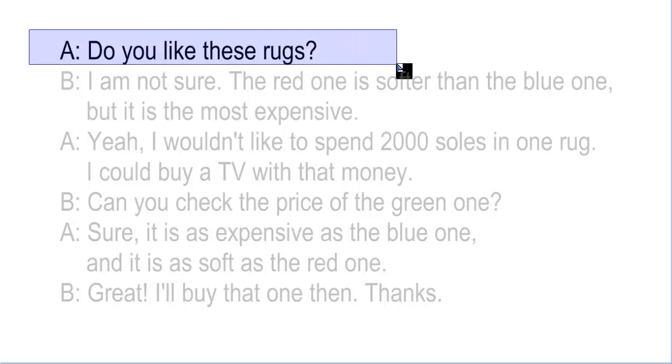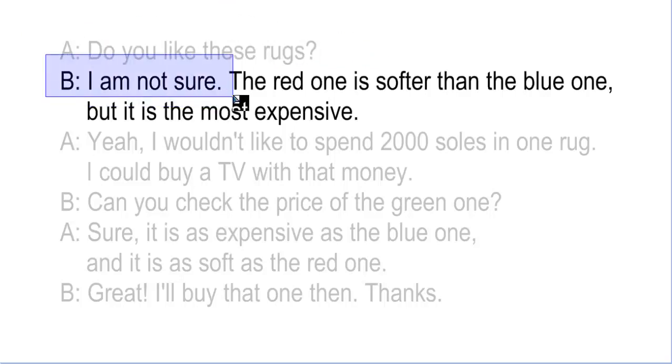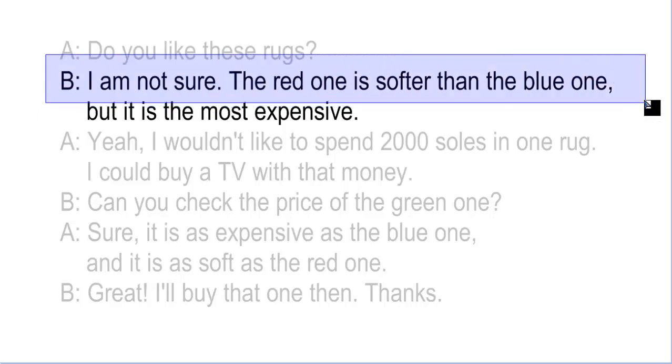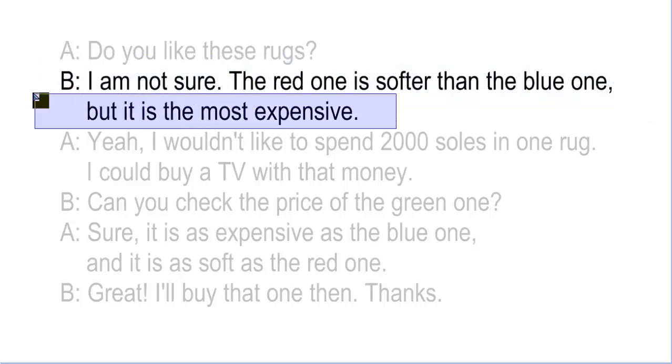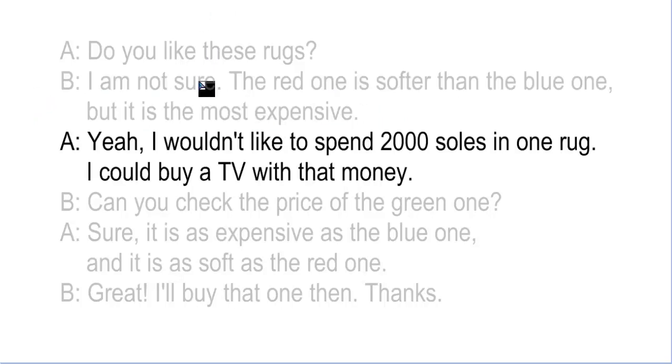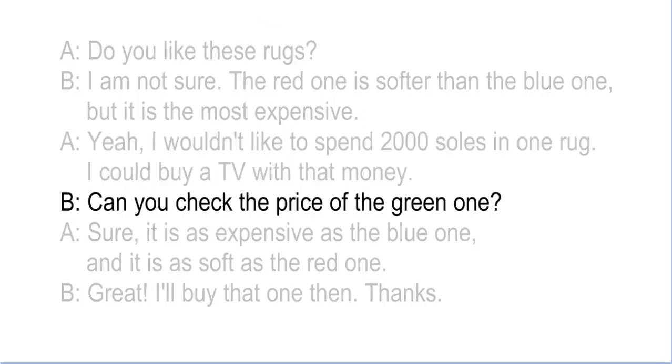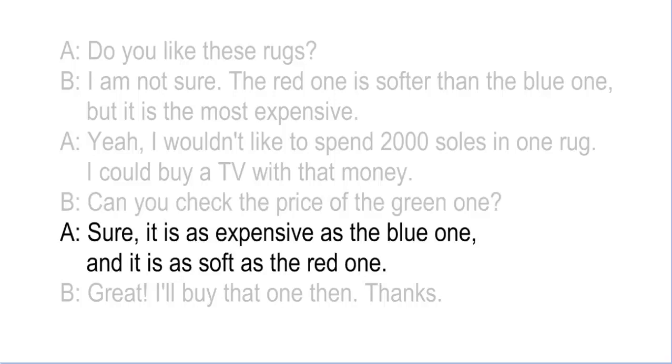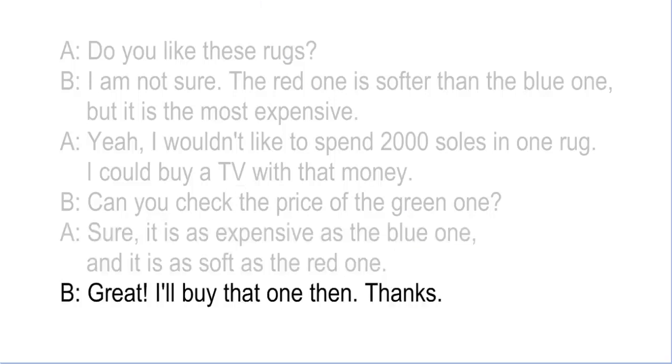Your friend tells you, "Do you like these rugs?" And you say, "I'm not sure. The red one is softer than the blue one, but it is the most expensive." "Yeah, I wouldn't like to spend 2,000 soles in one rug. I could buy a TV with that money." "Can you check the price for the green one?" "Sure. It is as expensive as the blue one, and it is as soft as the red one." "Great. I'll buy that one then."